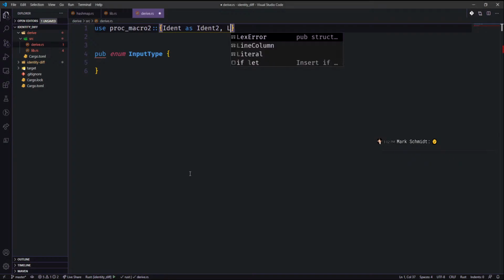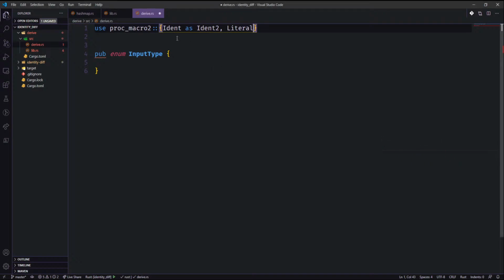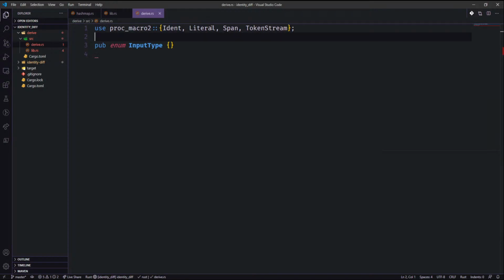This ident2 literal. All right, I'm going to leave all these as they are. So we'll have ident, literal, span, and a token stream. Need all those.